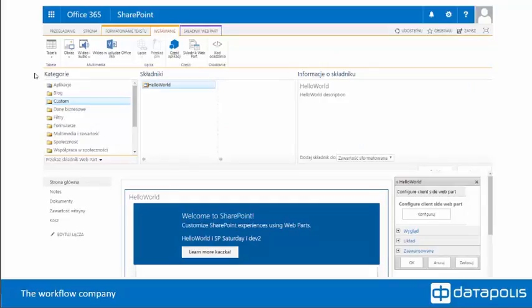So when you upload it and would like to use it, how does it look? On the old websites, it looks like it looked before. You just insert one web part. You can choose the web part, just click insert and it's there. Nothing changed on the old websites.